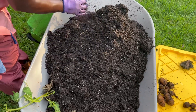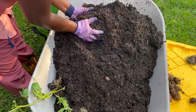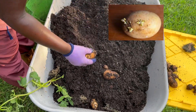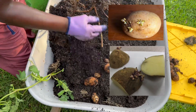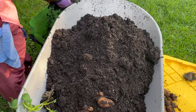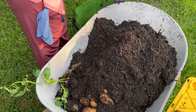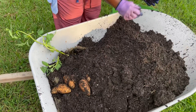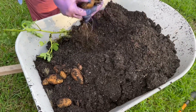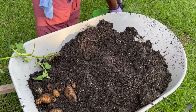I planted these potatoes in two 20 to 25 gallon grow bags. These are potatoes that I just bought from the grocery store — they started developing eyes and little shoots, so I cut them into about one-inch sections, one eye per section, and planted them in the grow bags. Following recommended spacing, I only put three to four seed potatoes per bag, but I can see now it can handle way more. Going forward I'll probably double that. Each seed potato will yield three to four new potatoes, so overall I had a pretty good harvest for the little bit I planted. Next time I will definitely plant more.